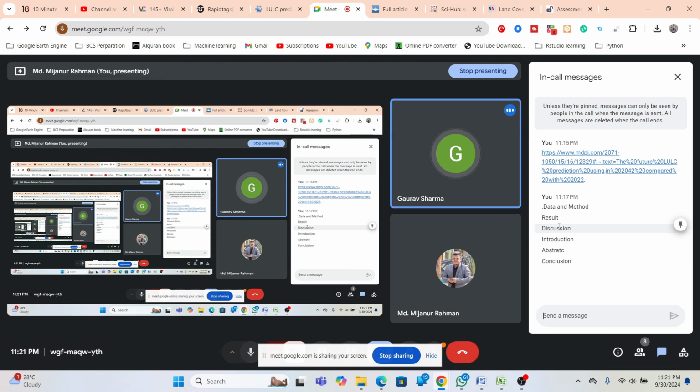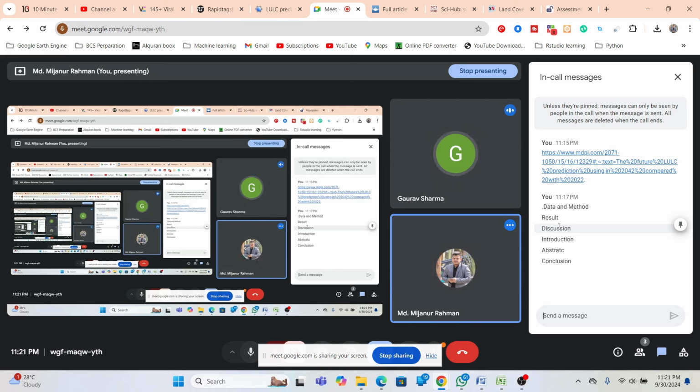Okay, no problem. First of all, try to write step by step, because writing is a very important part of publication. Your data and your results are almost ready, because when you got the data, we already made the map, we already made the prediction, and we already did all the calculation. So now just represent it carefully and write the full paper carefully. Then I hope you can easily publish it in a better journal in future.